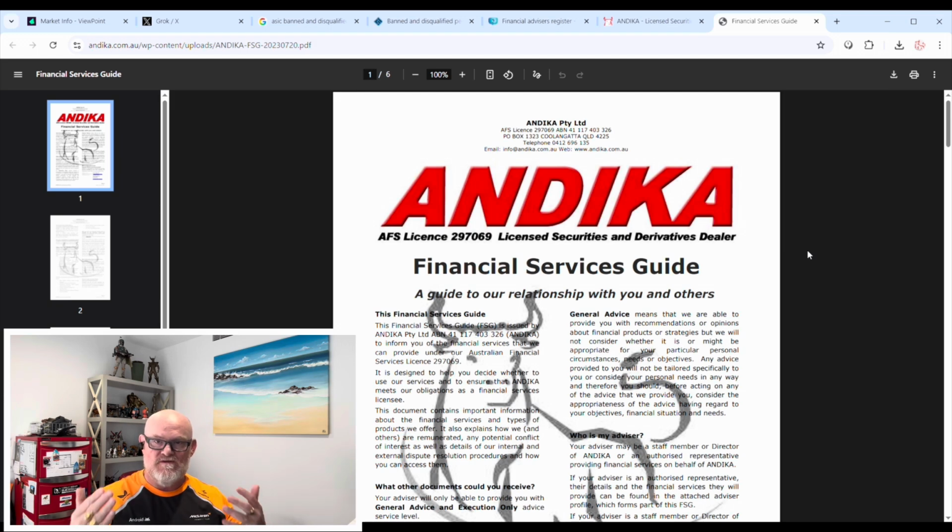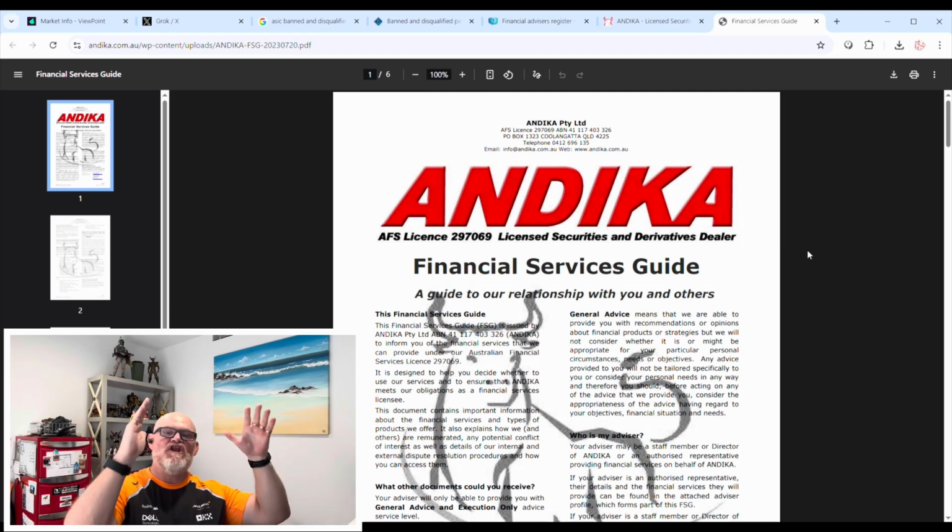It'll tell you all about who the firm is, what their fees are, if you were to have a complaint, who to complain to, etc., etc. And then it also explains what their whole service is. And in that information, you can obviously find out if they actually are an AFSL holder or if they're operating under an AFSL. What actually happens is a lot of financial advisors will have their own company, but they will operate their business under another licensee.